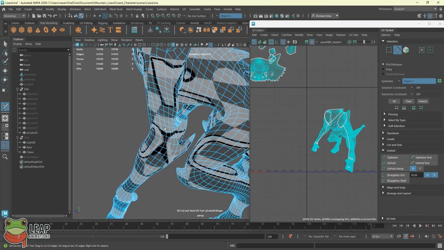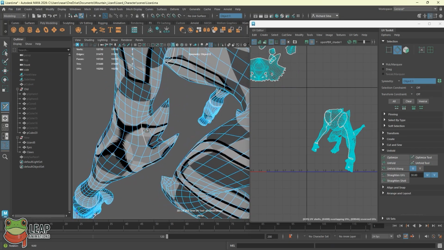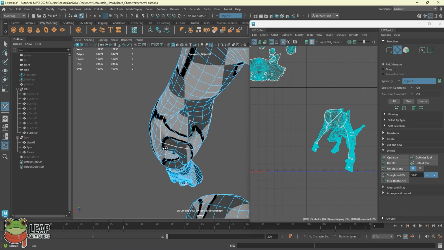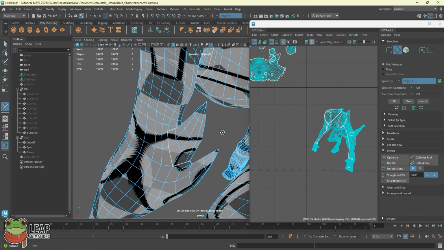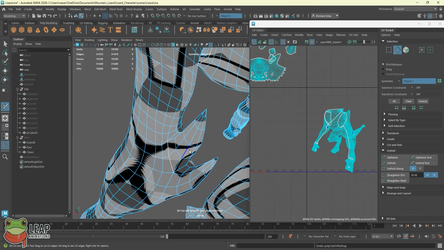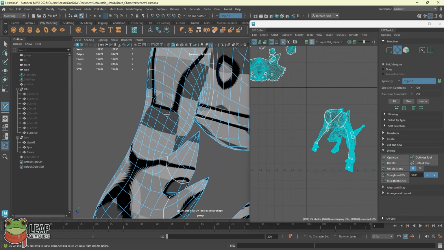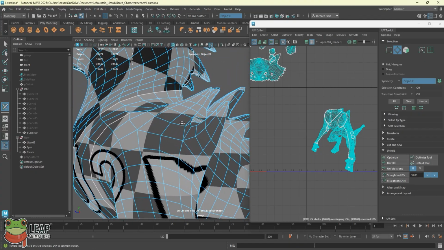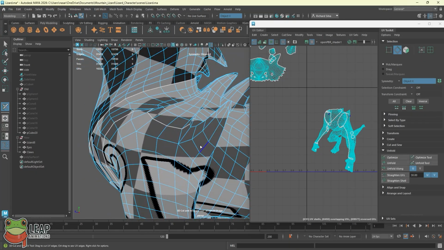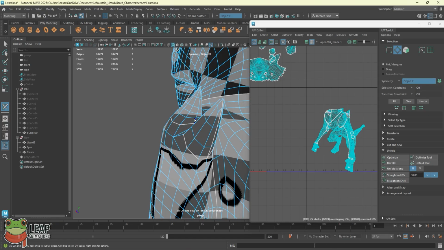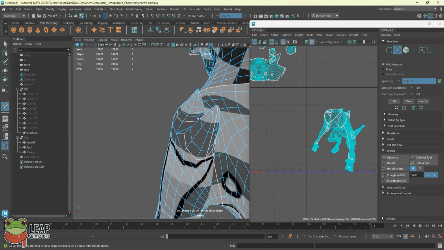Again, my character has spikes here, so we also want to separate those. The same way we separated the spikes or horns from our character's head earlier, we want to do the same thing for the arm. Since I remember last time, I'm going to cut all the way back to the tip.